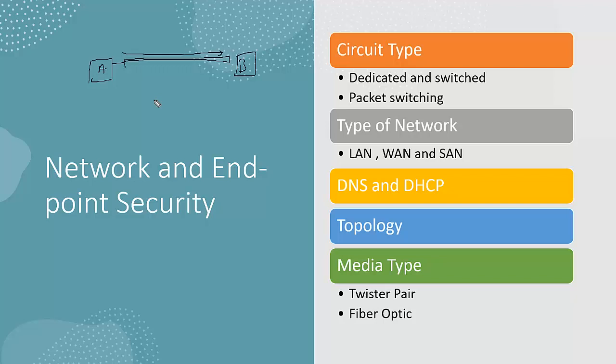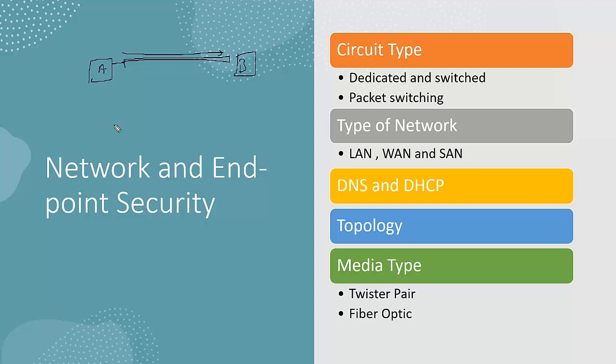We also have packet switching technology. Packet switching technology is used today in 4G. I'm sure you have seen that Jio, Airtel and others offer packet switching technology only. That is why if you do a WhatsApp call, it has better quality than the voice call, because packet switching was primarily introduced for data transfer.